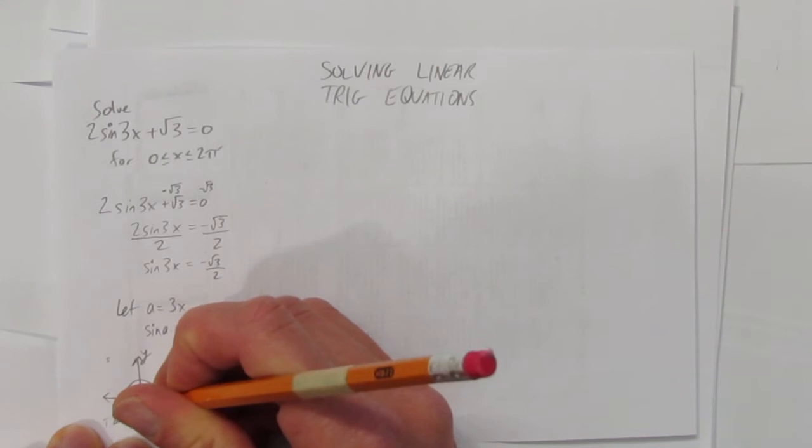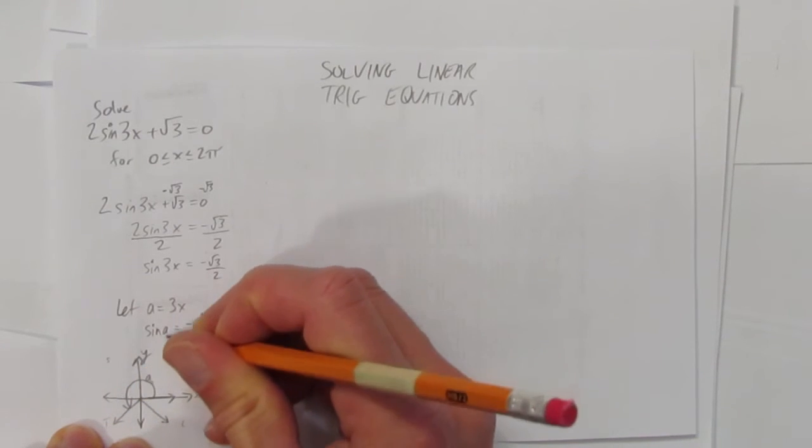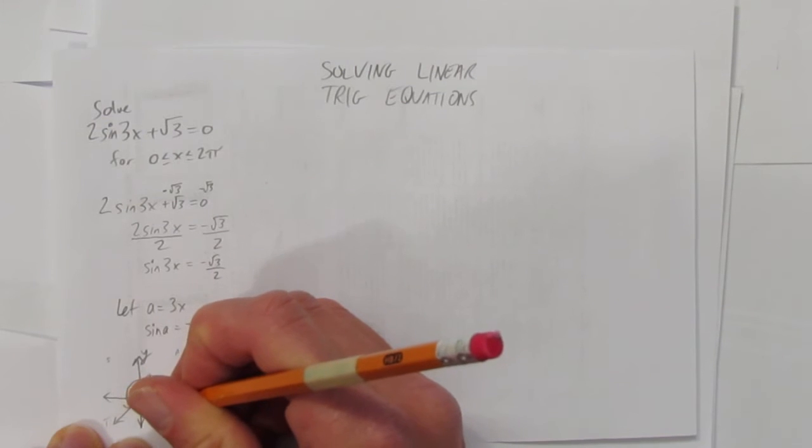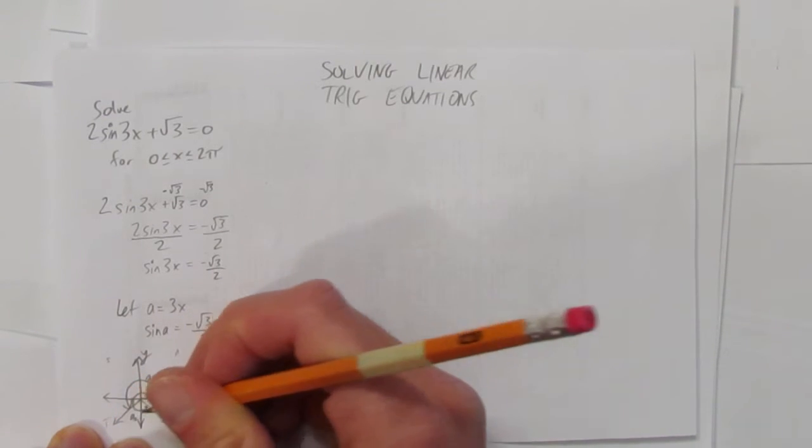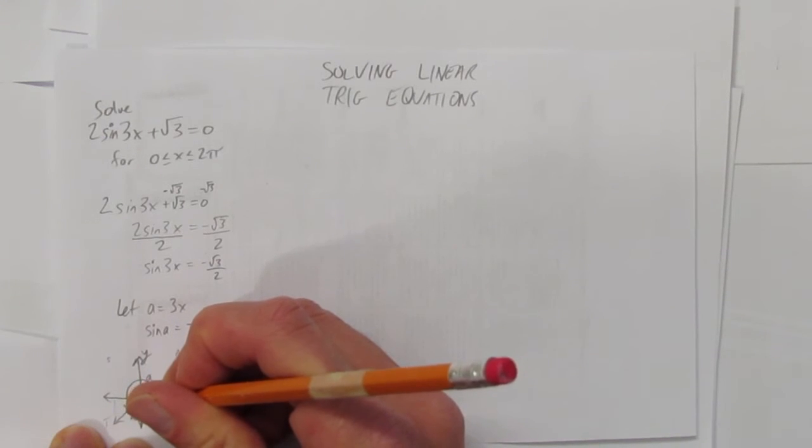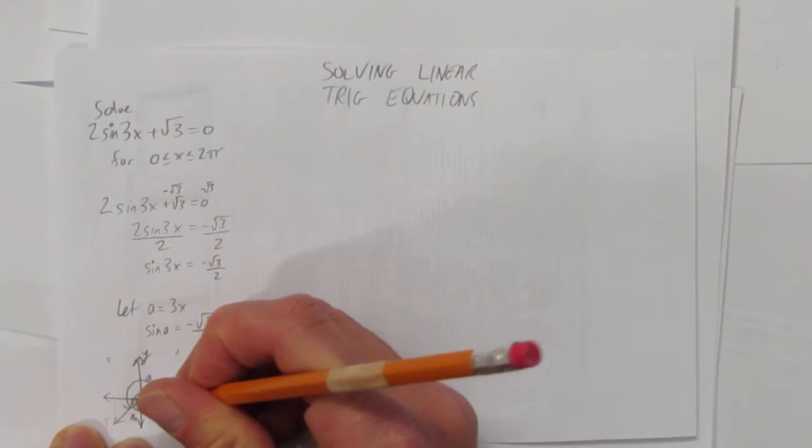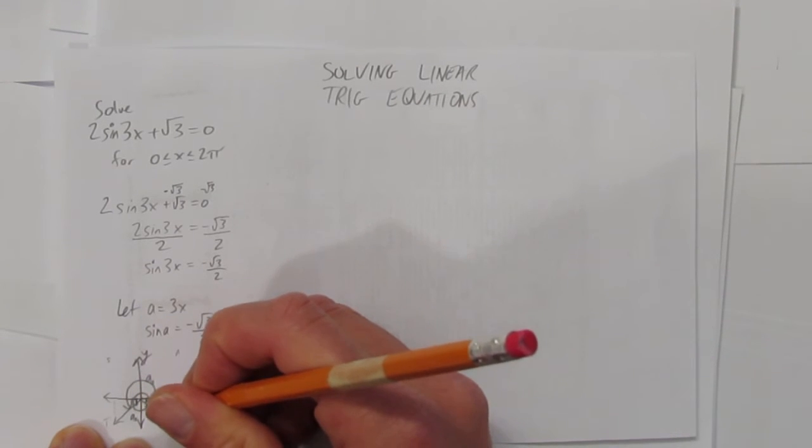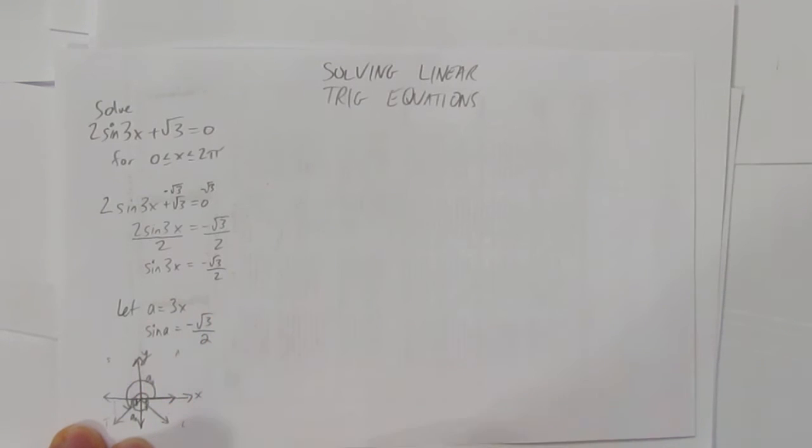Let's call those rotations a1, because this is solving for angle a. This is a1. This one here would be a2. I want to find the related acute angle inside these triangles. So I'm going to sneak in here a little β, that's the angle that the terminal arms make with the x-axis.